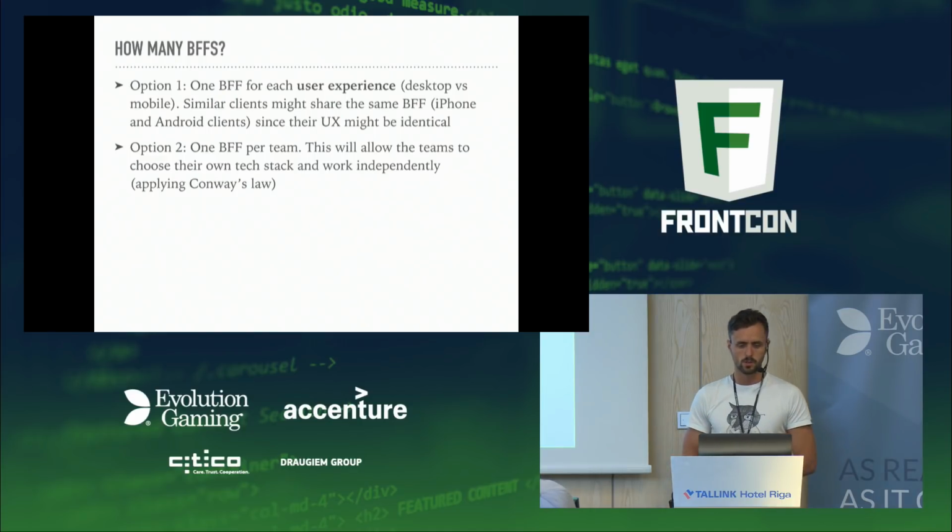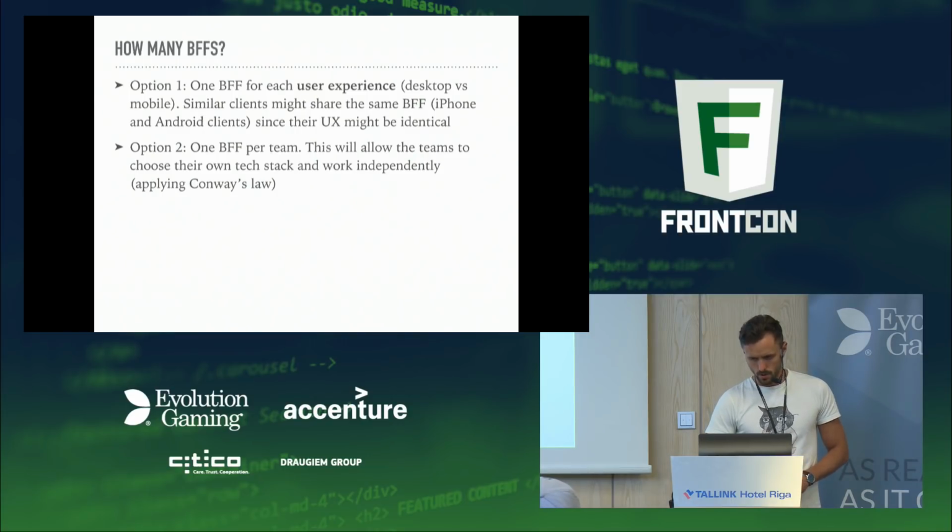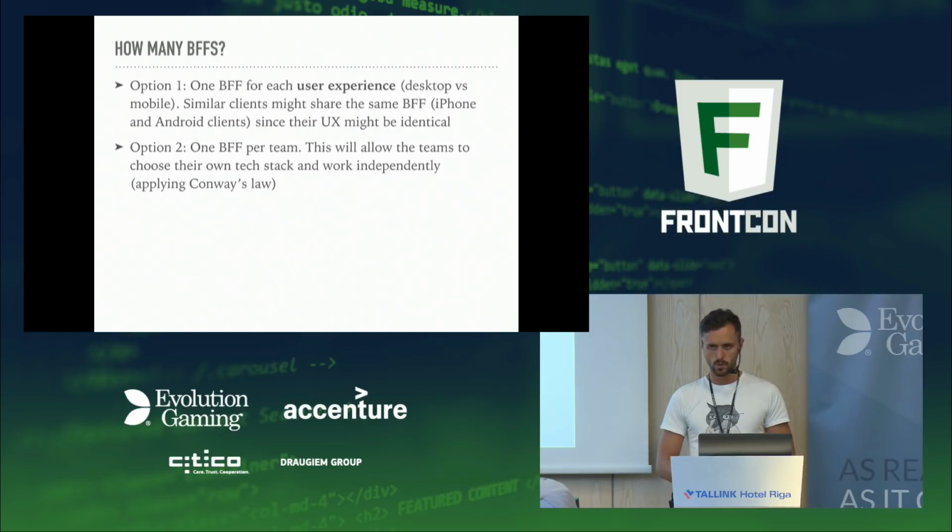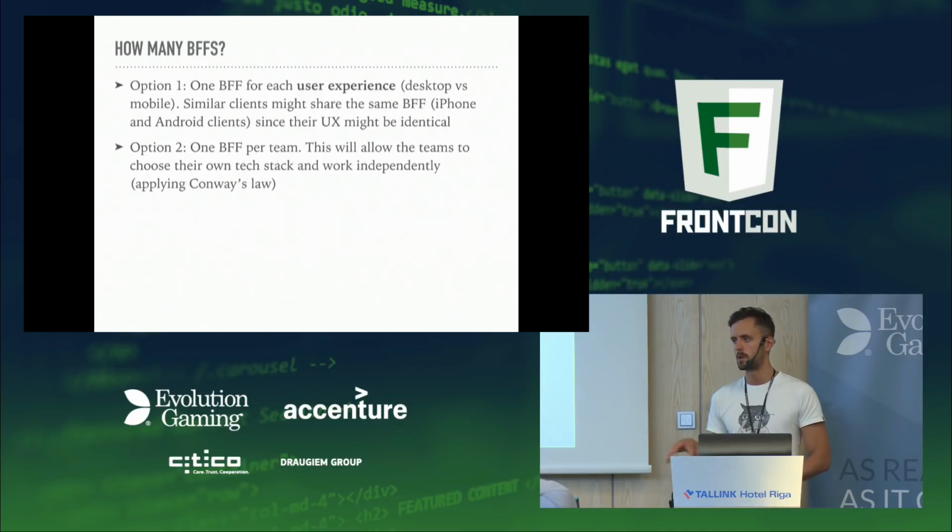One way would be to look at it from the user experience point of view. What does user experience mean in this context? I'm deliberately not using the word client now, because even though your Android app and your iPhone app might be 2 technically different applications, the user experience and the functionality they expose are likely to be the same. They might even look the same. They need the same API calls and will read the same data. So in this context, it might make sense to create 2 BFFs, one for the desktop client and another to be shared by the mobile team. Makes sense from that point of view.